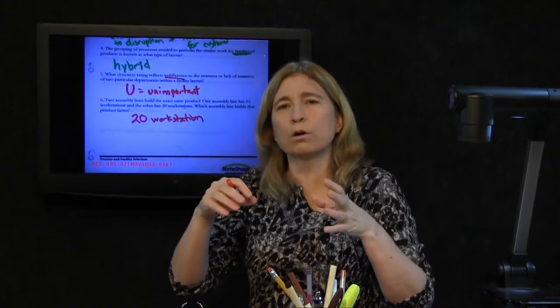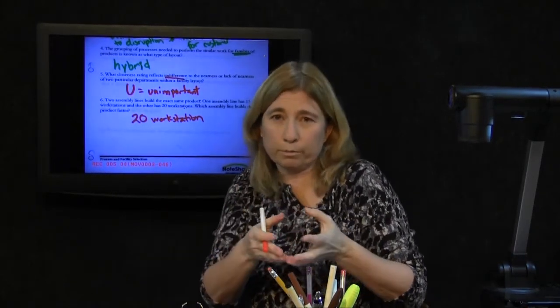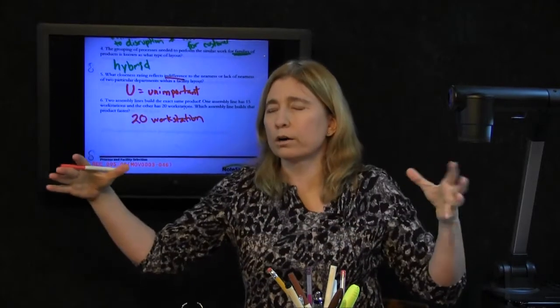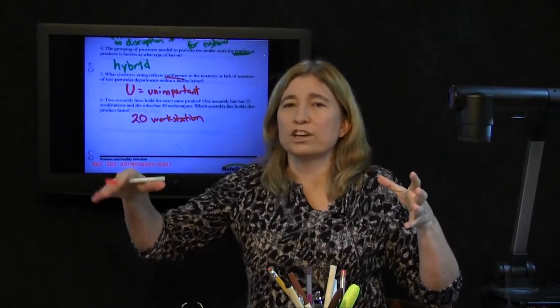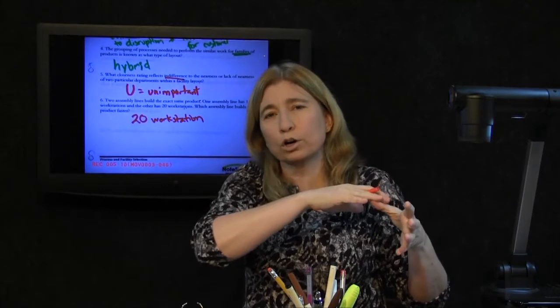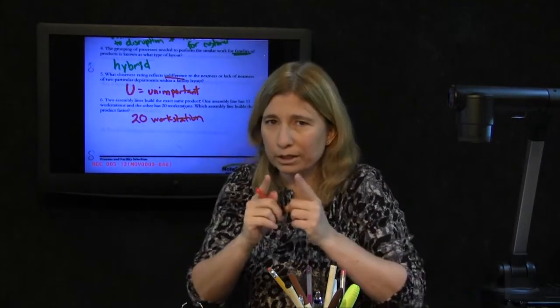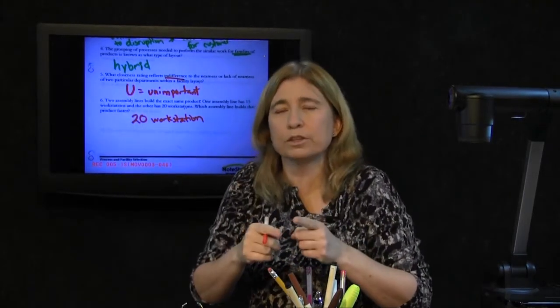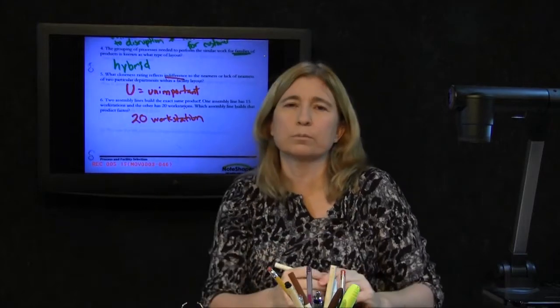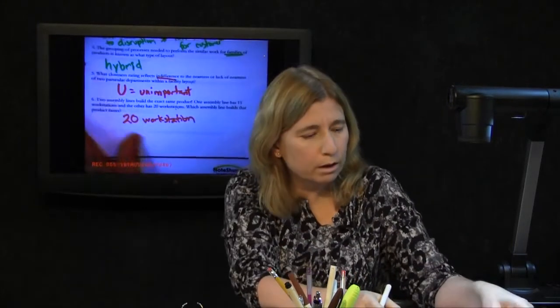There's a certain amount of work that has to go into building a single unit of product, right? The longer assembly line has more workstations to divide that work across, so everybody's got a little bit less to do, which means they can do what they have to do faster, which means ultimately you're producing more faster. All right.